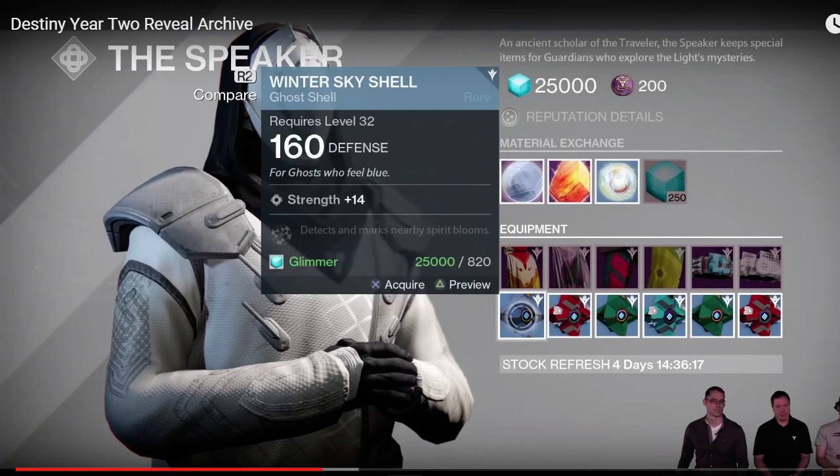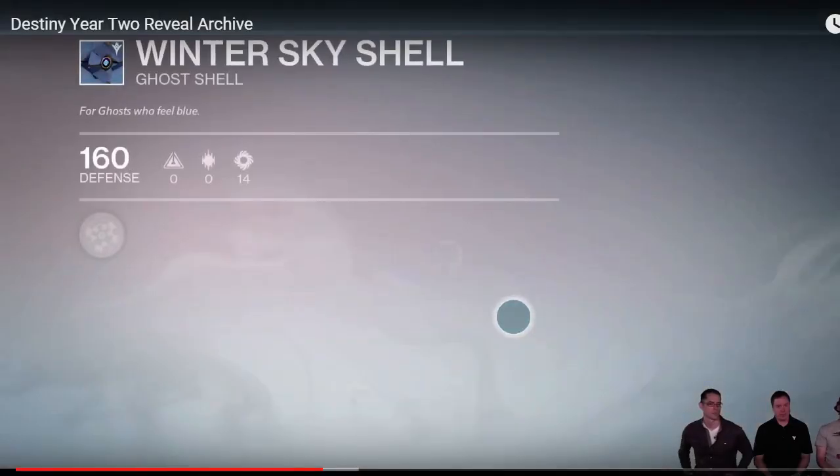Text and marks nearby spirit blue. So when you're close to spirit blue, like a chest or something, you hear that high-pitched noise, and when you hear that you can know that something's near you, and that helps you find where it is. And ghosts, back to him, so he finally is giving some back to you.